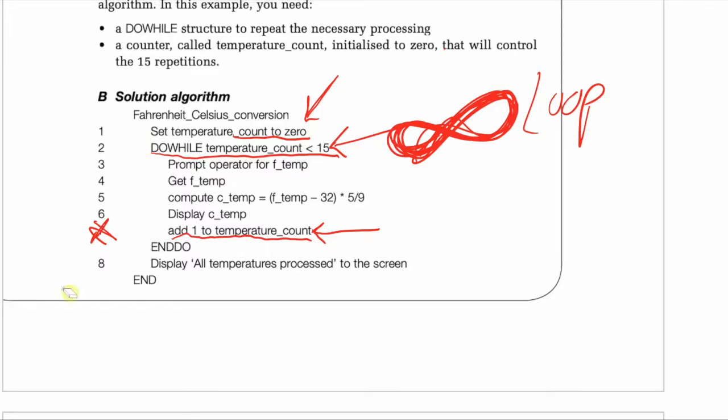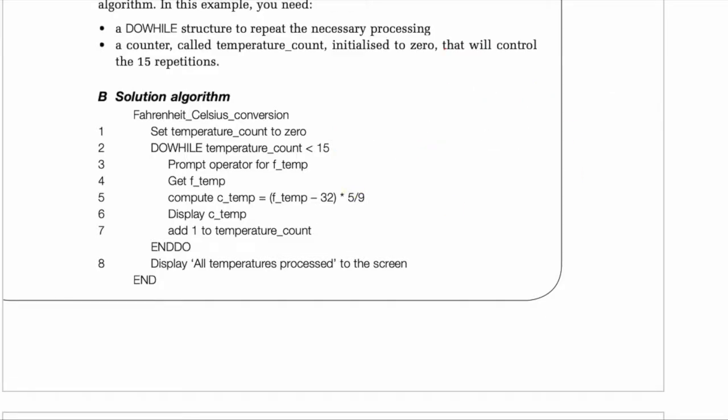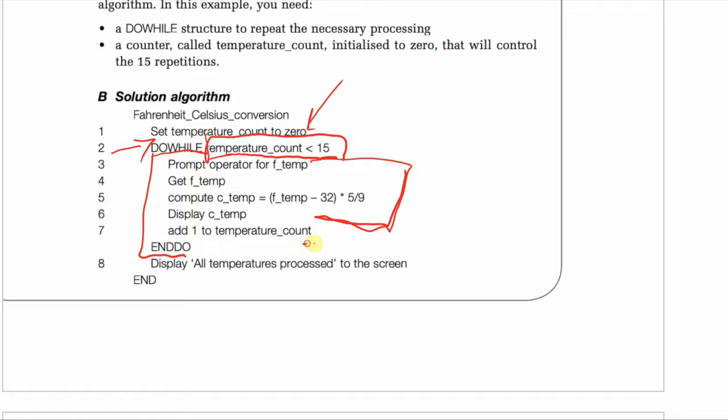Again, they are as follows. So let's just get rid of some of this stuff that's happening here. So the things to take notice of, we have here our priming read on line number 1. On line number 2, we have our keywords do while, and that is going to be connected here to line number essentially 7, and that's going to be our end do. We have a loop continuation statement here. We are going to continue on in this loop as long as temperature count is less than 15.